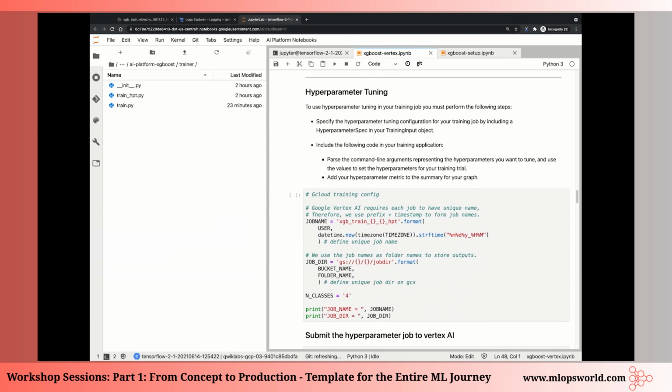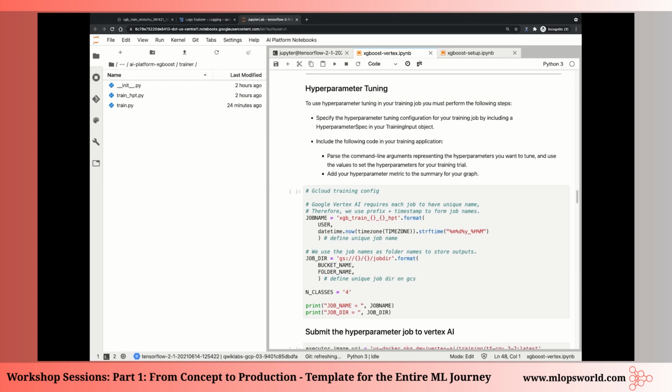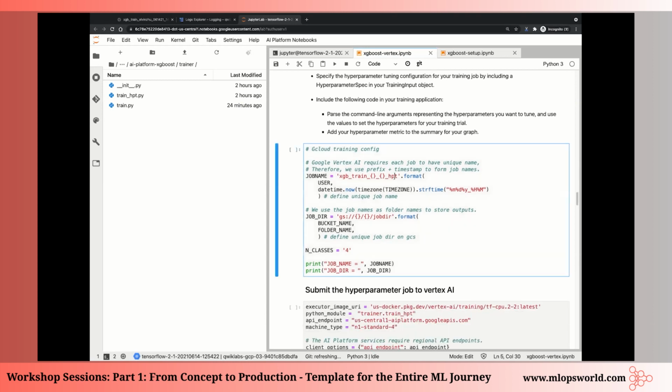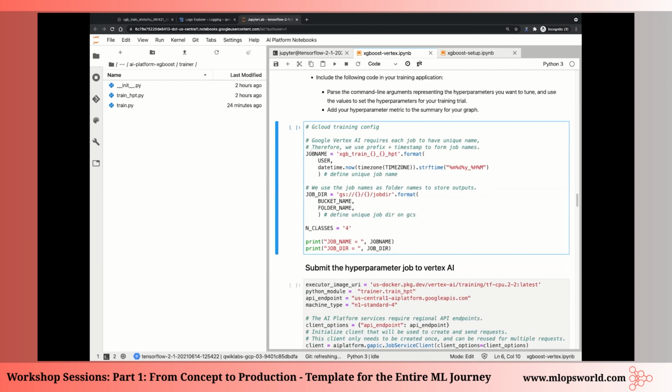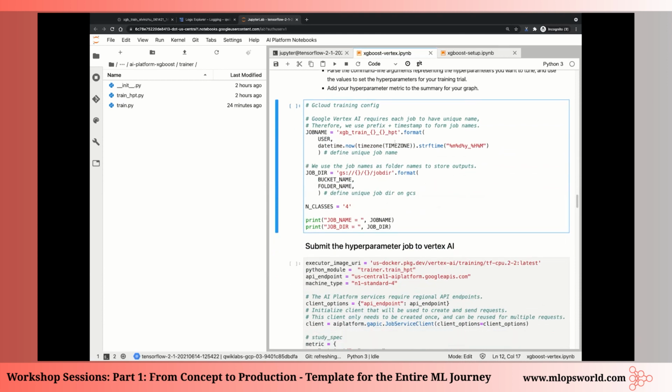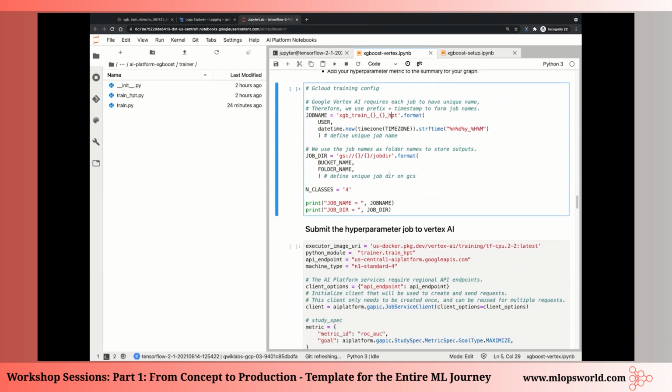After several runs, it will give you the best combination of hyperparameters to use to train your model. So very similar. Again, you just define your job name and job dir as what we have done for the Vertex training job. Here I just give a suffix HPT to mention this is going to be a hyperparameter tuning job instead of an ordinary training job.